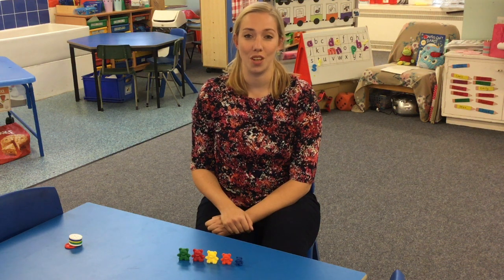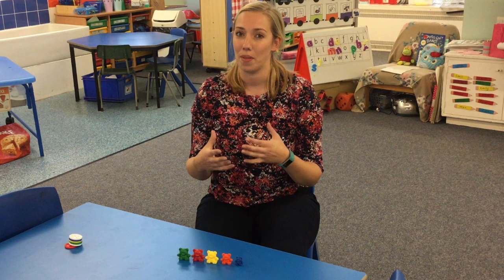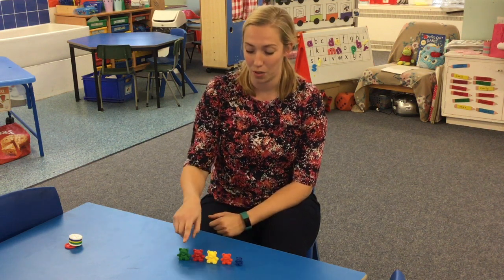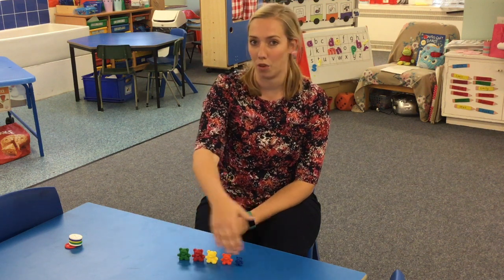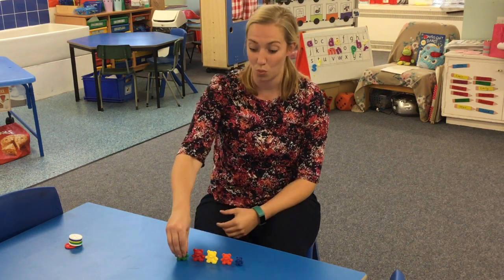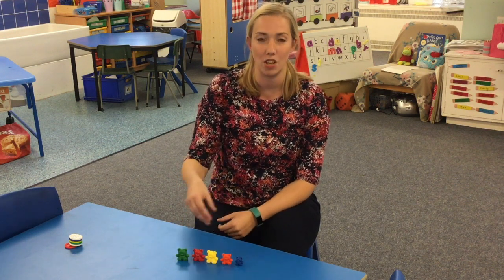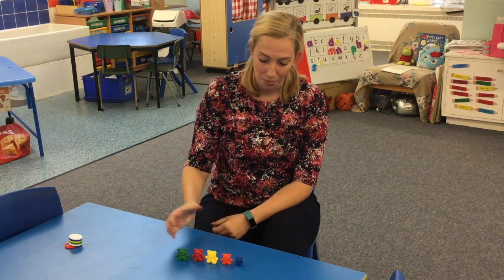As mentioned in previous vlogs, lots of children come to school and they're able to count, which is fantastic. But the other thing we need to work on is touch counting. I've got some bears here, and it's really important that we go one, two, three, four, five. Children often know the numbers but they don't associate what it means — that is one bear — so that they're able to physically see the objects and count them as well.